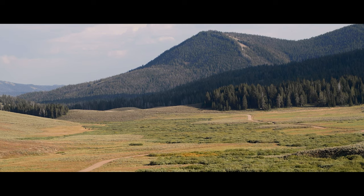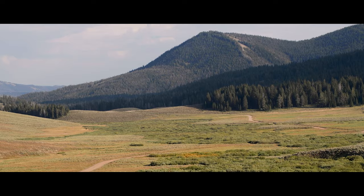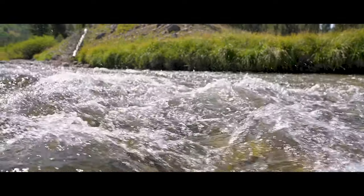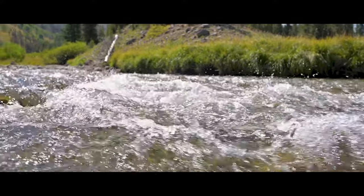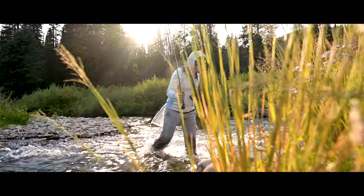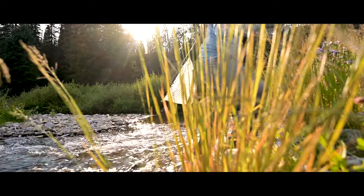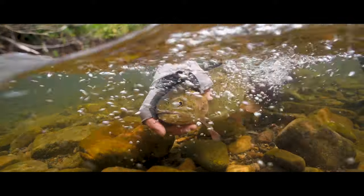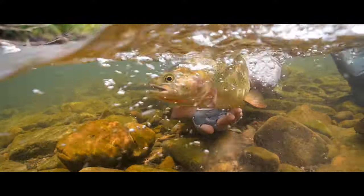It really surprised me when we started working on this project and we committed to doing the work with the Forest Service. It wasn't until the following summer that the Forest Service figured out the mileage that we'd be reconnecting. And I was blown away that just by reconnecting four small to medium-sized culverts, we were able to connect 21 miles.